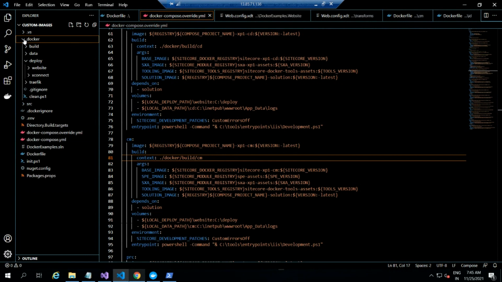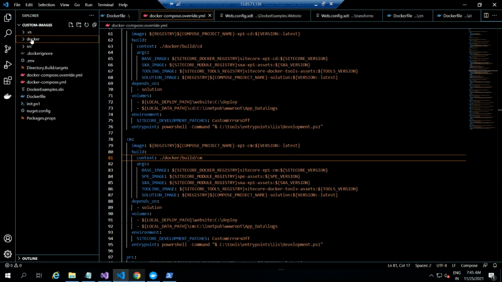The Docker folder contains files and folders to support Docker development. We'll explain in detail in the coming slides. You can keep the solution code in the source folder.